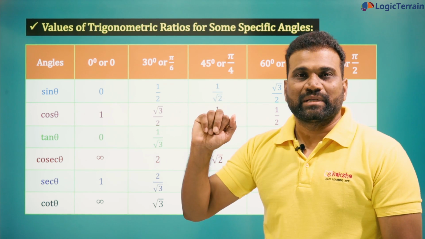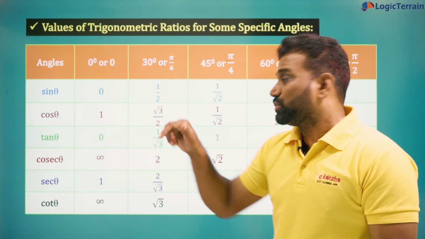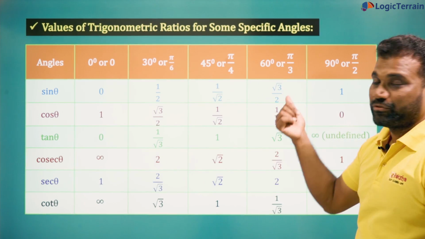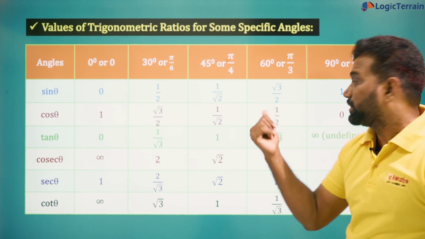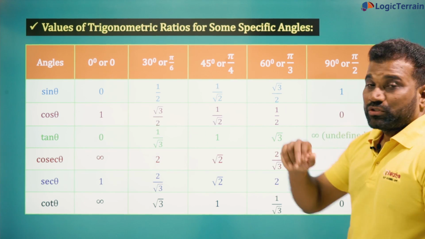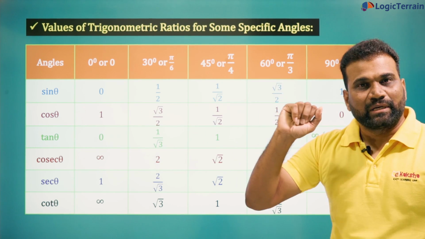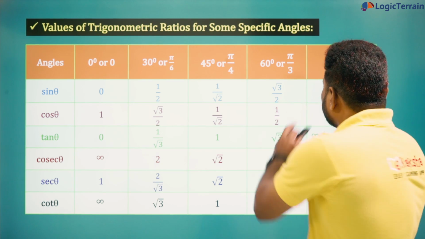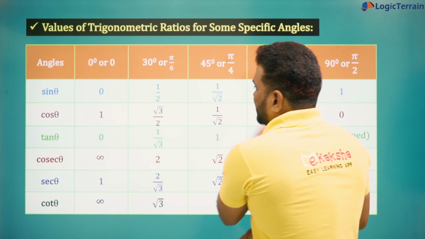Sin 45 degrees is square root 2 by 4. 2 divides 4 two times, so square root 1 is 1 and square root 2 is square root 2 only. And sin 60 degrees is square root 3 by 4. Square root 3 is square root 3 and square root 4 is 2. Sin 90 value square root 4 over 4: 4 divides 4 one time, so the value is 1. And for cos, just write all these values in reverse order.